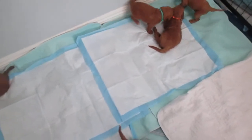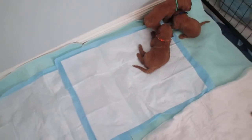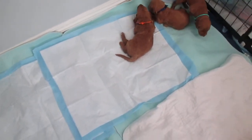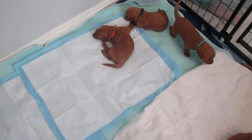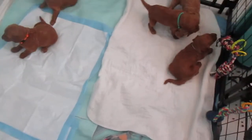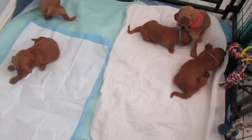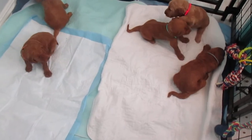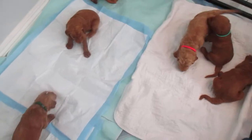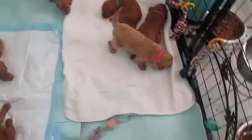Here are our beautiful puppies — they are growing strong and starting to play a lot more and walk around. They're still a little wobbly but they're definitely building their muscles. I'm just gonna go around to each puppy, give them their little debut one-on-one on camera so you can see your babies a lot better.